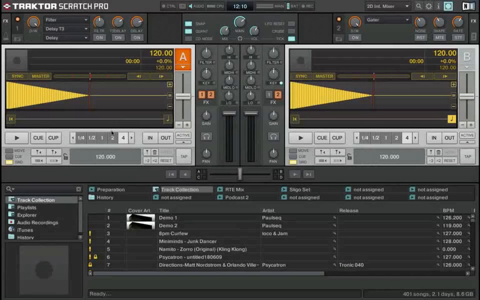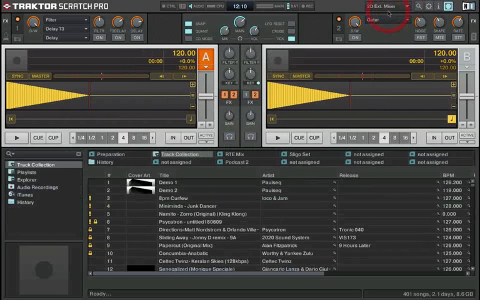Okay, so in this tutorial we're going to have a look at the decks in Traktor and the different deck modes you can use. We're using for this tutorial the 2-deck internal mode, which means that we're using 2 decks and all the mixing is being done internally using the software, or using your mouse here to control the faders and the EQs. This is typically the kind of mode that you would use if you're using an external MIDI controller. You can use an external MIDI controller to control your faders and your EQs and that kind of thing. But we're just going to be using the mouse for this tutorial.